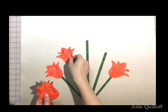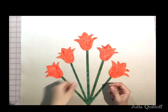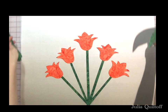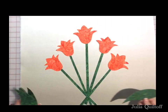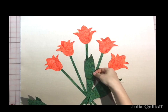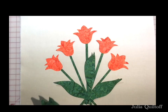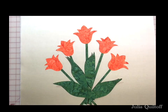I'm just improvising, so play with your flowers, and you all got different kits, and I'm just excited to see what you guys do with your kits, especially those of you who ordered a surprise me option. Those flowers are pretty unique, and I didn't make anything with them yet, so you will be the first one to show how they look in the finished project. So play with your placements.